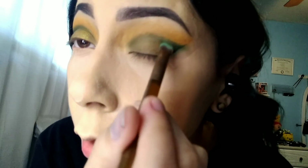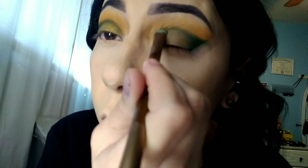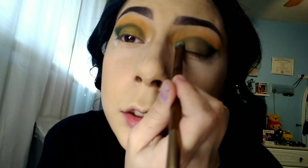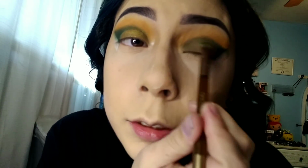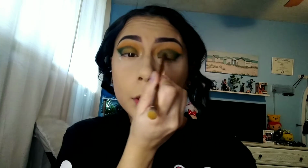Okay. Build it, girl, build it. Come on. You gotta blend. Okay, let's get in there. It is actually very difficult to do this because I'm recording on a phone camera. That's what I meant to say. And it's my first time trying to do it like this. So bear with me. But I put Fiddlehead all on my lid.